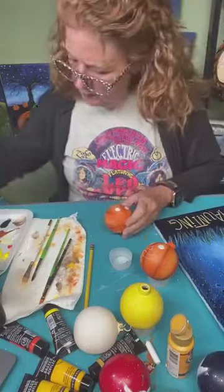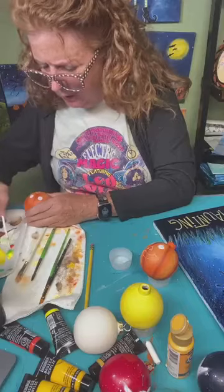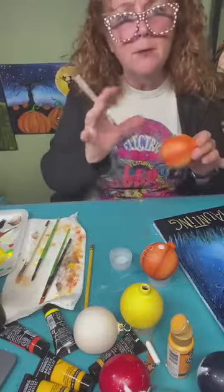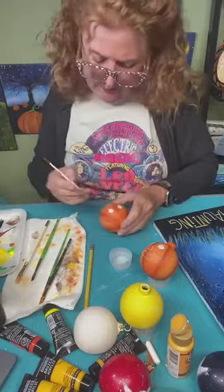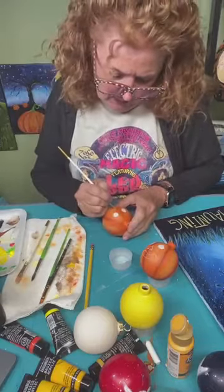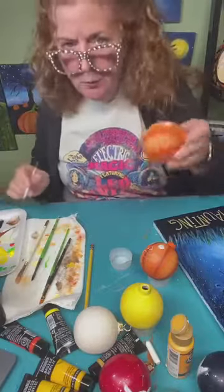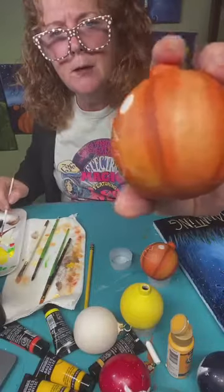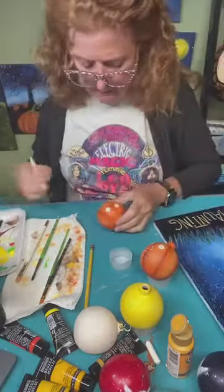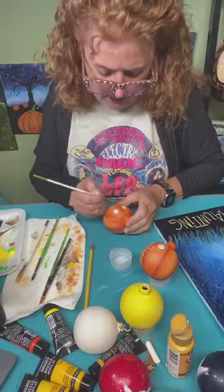And so with the little noses, sometimes I don't do them just always black. It looks a little like a black hole. It's not bad for those tiny pumpkins on the little thing I showed you, but if it's a little more detailed, I want to make the noses green sometimes. I do them red sometimes. This I'm doing green, but I don't know if you can see, it's so transparent. Oops. I'm going to just base coat it with a little white first, and then the green will really show up nicer. So that's another trick.